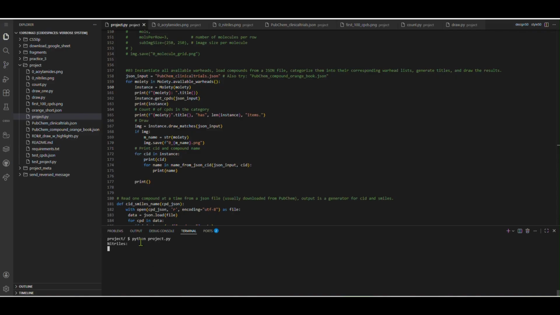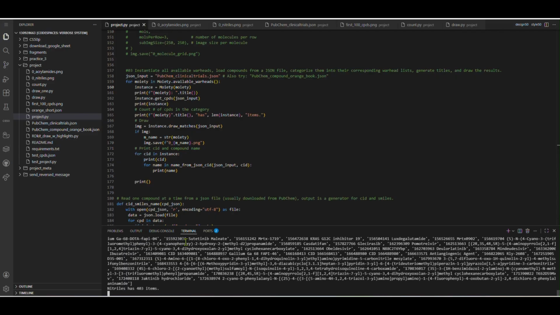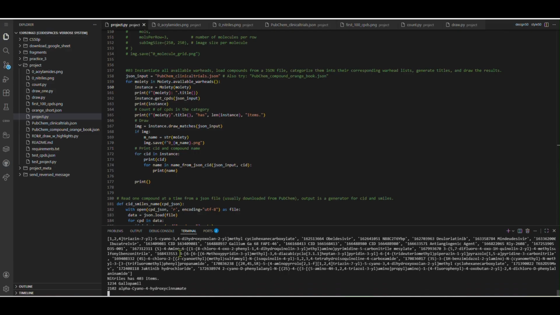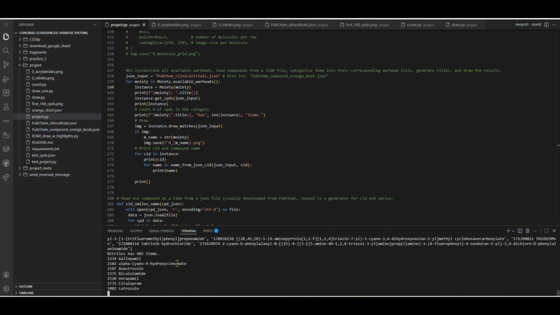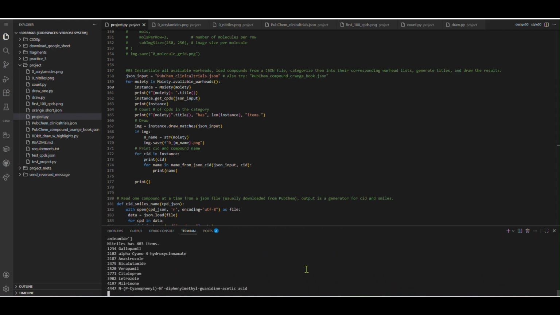As the output, we'll first be notified about the warhead type, a quick summary of all the compounds identified to have a nitrile, and the number of items in the nitrile list. We'll see the program prints compounds that have a nitrile group, its CID, and its compound name one by one.